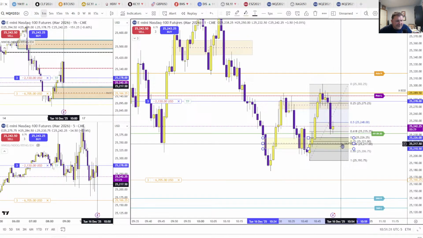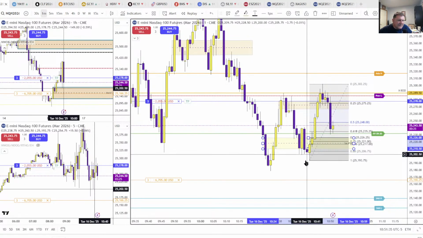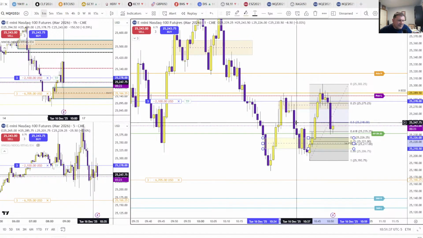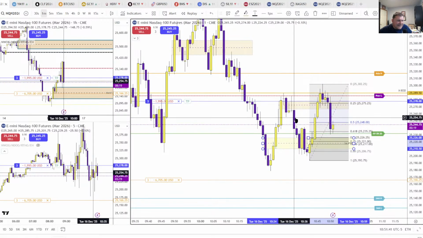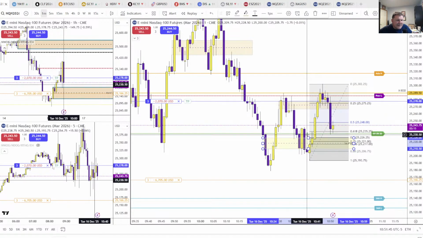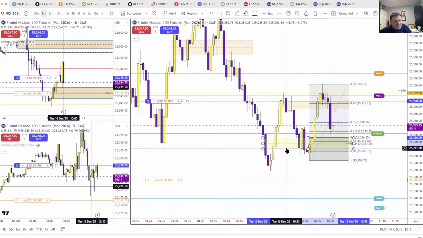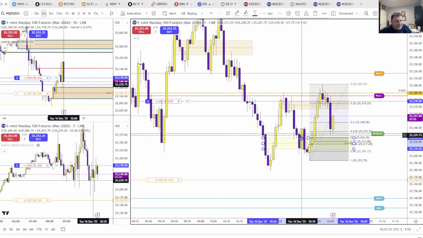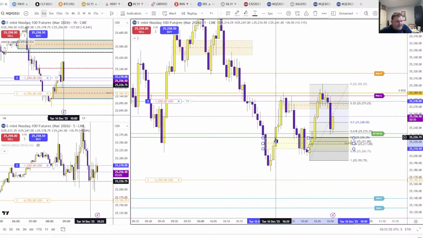If this rolls over here now, this is the last line of defense because we're inside this range, and now we're looking for support to go lower. So I'm going to see that support broken and then drill through this next level. So right now it's not looking good for longs. We got to get back through here.